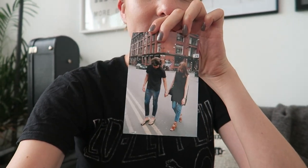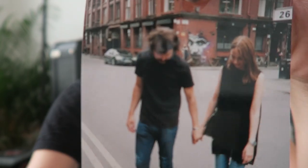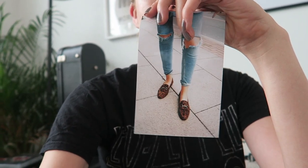I absolutely love the photos from today's film post. I'll show you the top three, but they'll be on the blog along with this week's weekly vlog. My favourites are this one of me and Harry. It's completely out of focus on us, but I really, really like it. I also really like this one of my shoes. I'll also show you my top three. It's a lot. Okay, four.